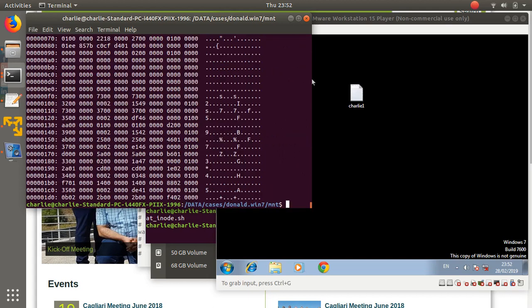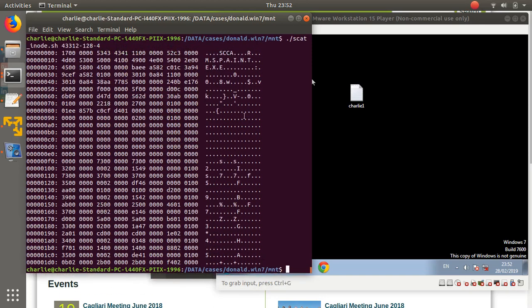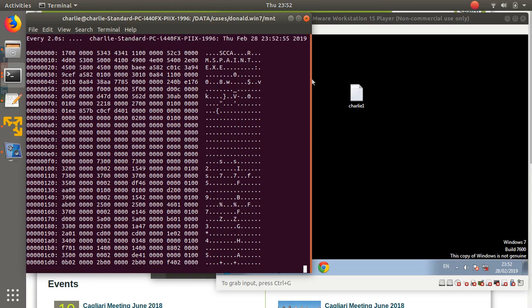This looks at the first 30 lines of this particular file, in hex. So now I can use watch to do that, and I'll just do watch minus d, which just shows the differences.